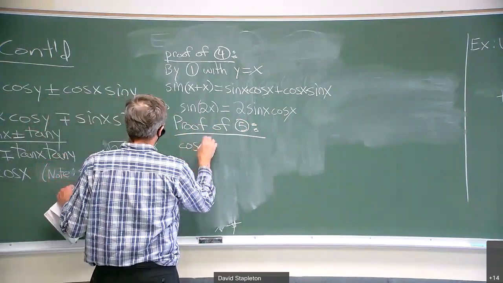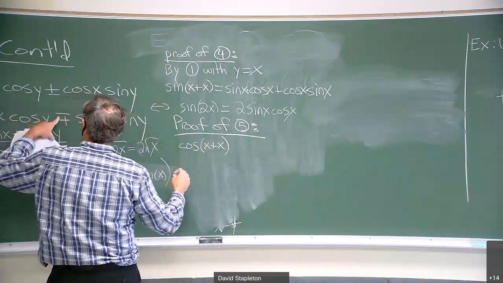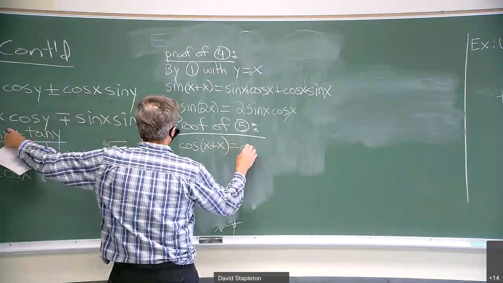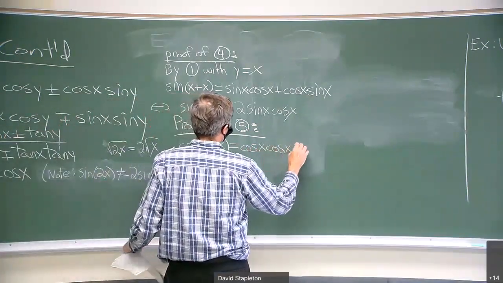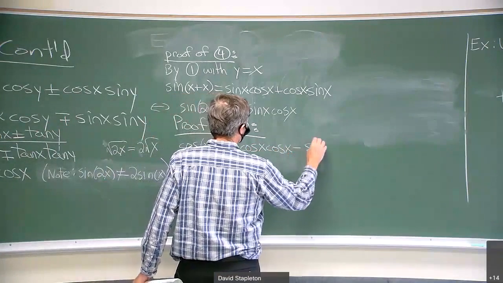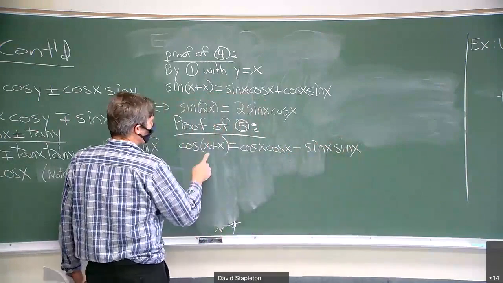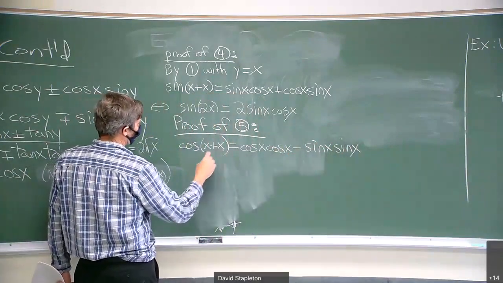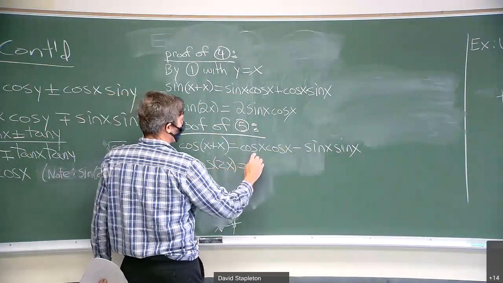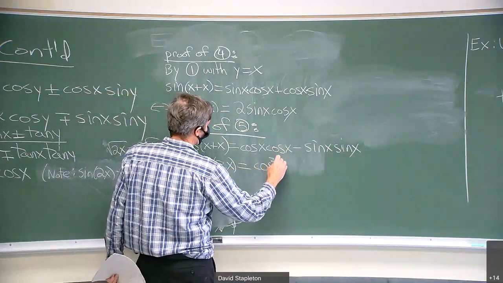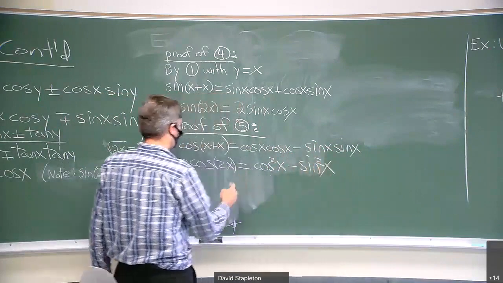If I want cosine of x plus x by putting y equal x in the second one, plus goes with minus on the cosine here. So this is cosine, cosine, minus sine, sine. And everywhere I see x or y, I put x. So the cosine identity, putting y for x gives me that, but now this is 2x. And cosine times cosine, we write this notation as cosine squared, and sine times sine, we write this notation as sine squared. There it is.